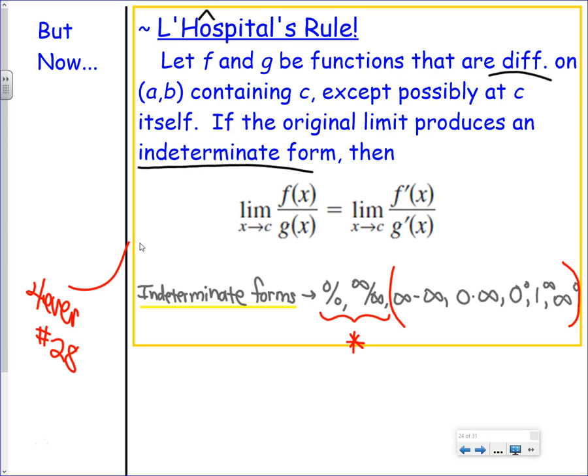L'Hopital. We have to have a limit where we plug in and get indeterminate, but remember, L'Hopital's only lets us deal with f's over g's. So if it's not a 0 over 0 or infinity over infinity, if it's one of these other forms, I want to use L'Hopital's if I can't use algebra, but I need to get it to look like these two before I can do the rule. And remember the rule says, derive the top, derive the bottom, not quotient rule. That's not what we're doing. Derive the top, derive the bottom, take the limit, and you keep on doing L'Hopital's until it's not indeterminate anymore.